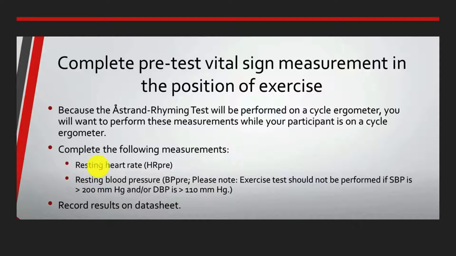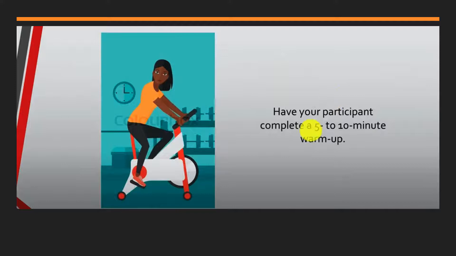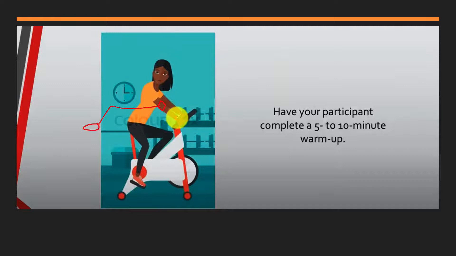During the warm-up we can start calibrating measurements. Before warm-up, get your resting heart rate. When they start warming up, take heart rate again. Make sure you're able to read blood pressure while they're on the bike. If they have a heart rate monitor — apple watch, chest strap — or you take their pulse manually, make sure all these things are synchronized before you start the test, because if they're not synchronized you won't get useful data.